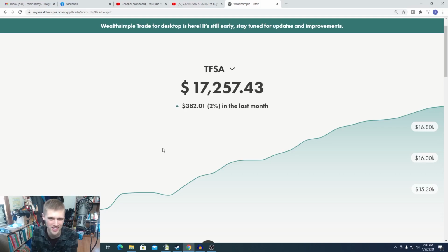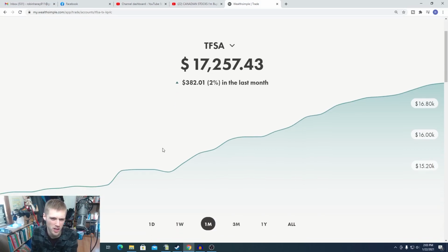But it's pretty crazy to see how much money we've been able to grow and invest into these dividend stocks over time. Like I mentioned earlier, I showed you guys my dividend income spreadsheet, and I can show you how much the portfolio is growing on a monthly basis and how much we made in income. So let's cover the stock appreciation a little bit and see how the portfolio has been doing.